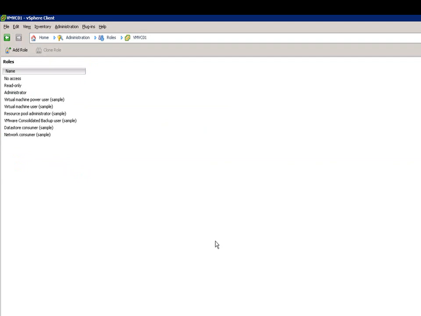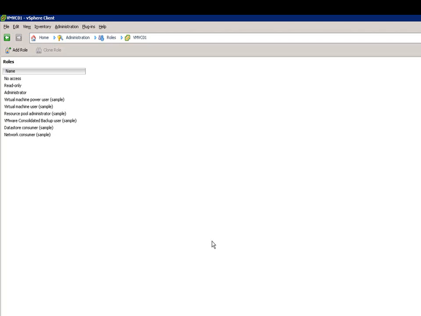So roles allows you to create a specific role for users that are logging on to Virtual Center. A role allows you to say, I want so-and-so user, when they log on, to get this view and this right. I want them to be able to manage host A, ESXi, for example, but not ESXi. I want them to be able to manage this virtual machine and that virtual machine. So you can get very, very granular with the type of role-based access that you can configure in Virtual Center.